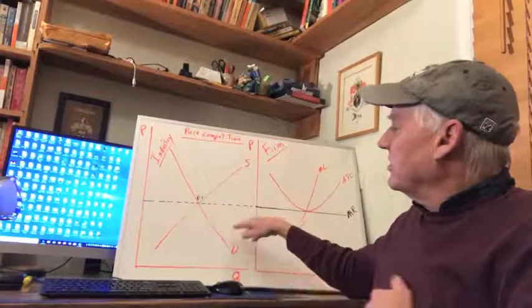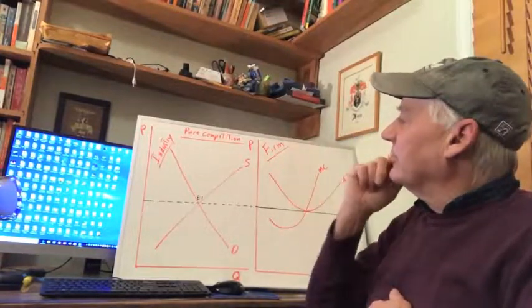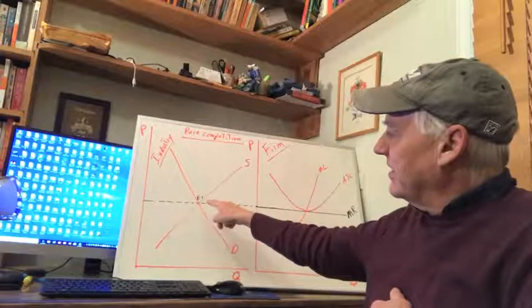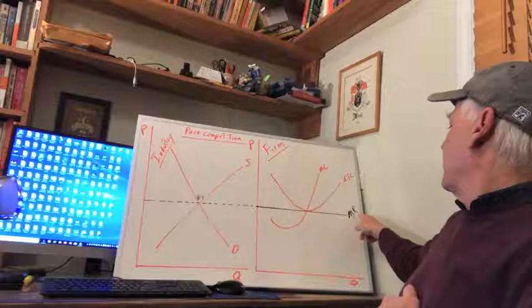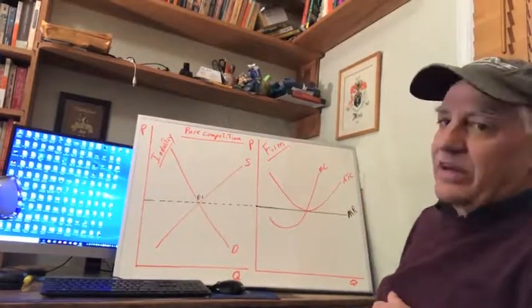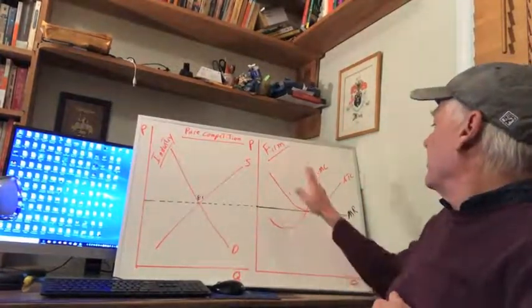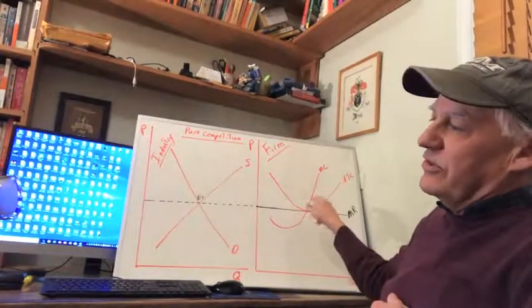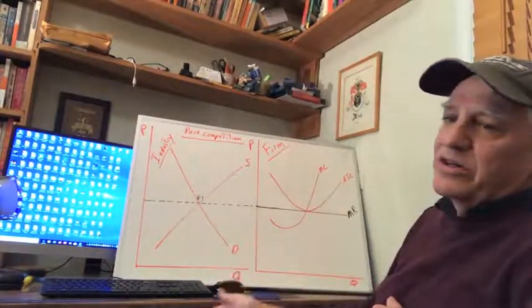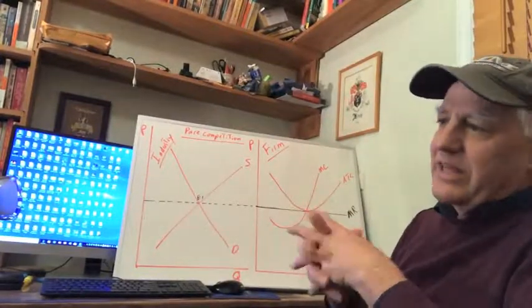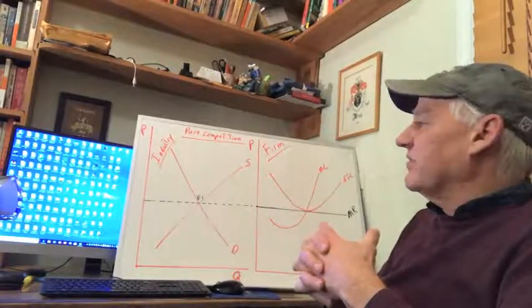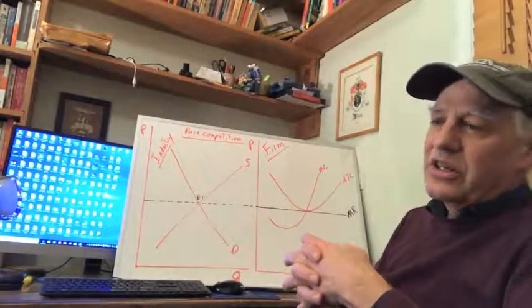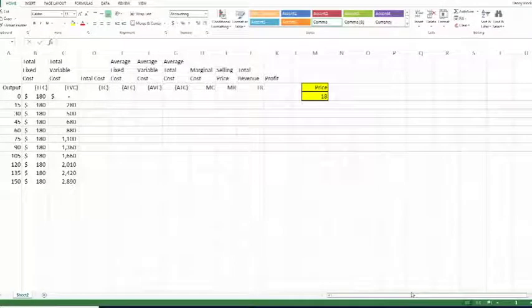Of course, there's a downward sloping demand curve and an upward sloping supply curve for the industry that sets the price. And then the individual firm takes that price, which will be their marginal revenue, as we'll see in the Excel file. And we'll look at the average total cost for a firm, the marginal cost for each firm, where marginal cost equals marginal revenue, of course. That's the profit maximization output. And then we'll see if the firm is making a profit or loss, if they should shut down, if they should keep going. Do this pure competition example, looking at costs.